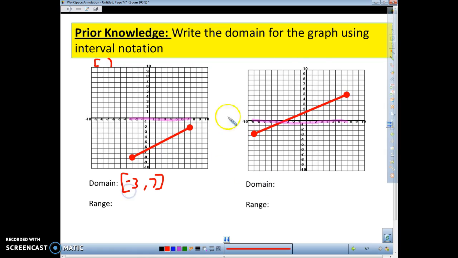Inclusive. Now, if I'm talking about range, that is my y values, right? So I look at my y-axis. My function starts here. The lowest value for my y-axis is -8, and it goes up to -2. These are the y values for my function here. So if I wanted to write these in interval notation, the lowest value is -8, comma -2, and we include these, right? So I use brackets. Please go ahead, pause the video, and write the domain and the range in your prior knowledge for this function.